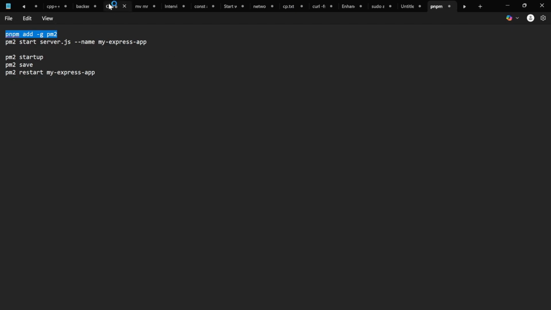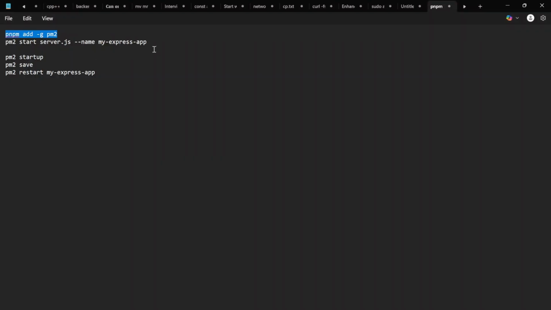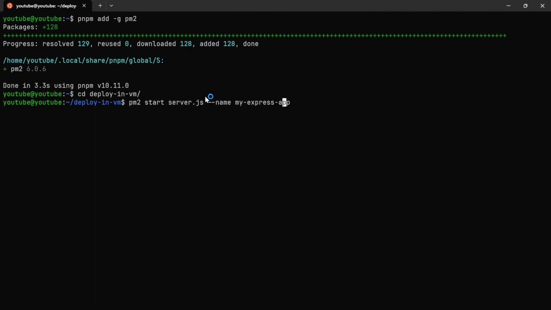The next thing you want to do is go to your deploy or your Node.js application, and simply copy this pm2 start command. So pm2 start server.js. Server.js is the entry point. If your entry point is named index.js, it will be pm2 start index.js.